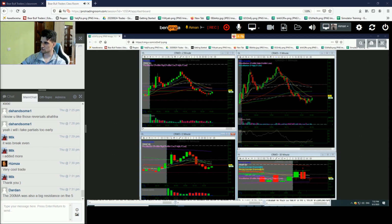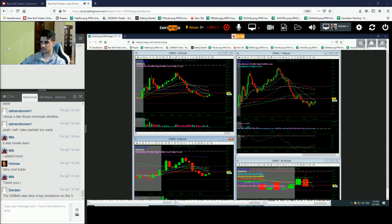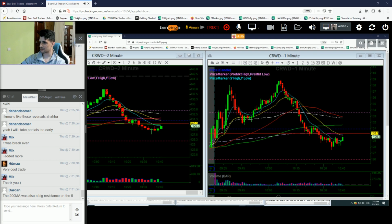Now regarding the stop loss, I would have had my stop loss at the high of this candle. I'm not sure how much that is. I see that you had it even earlier within the 1-minute candle, right? I personally don't love putting my stop losses within the 1-minute candles, and I told you why. It could just go a little bit to the upside, not make a new 1-minute high, and then squeeze back down. I just don't want to get caught in this type of position, and then see it dumping so fast that I also miss my entry.